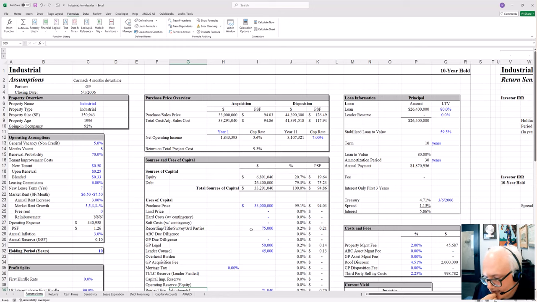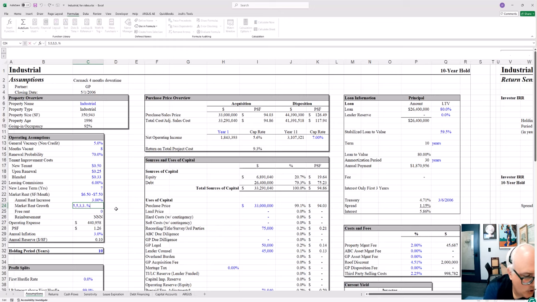What would have been interesting is if there was more stuff in here about the credit quality of the tenants, some understanding of what the yields were, like the bond yields on their credit quality, some understanding of what's driving this deal. We don't have any of that underlying data. So when it says market rent is 6 to 7, and it looks like you've got some accelerated growth at the beginning, we don't know how that market rent compares to what the tenants are currently paying.